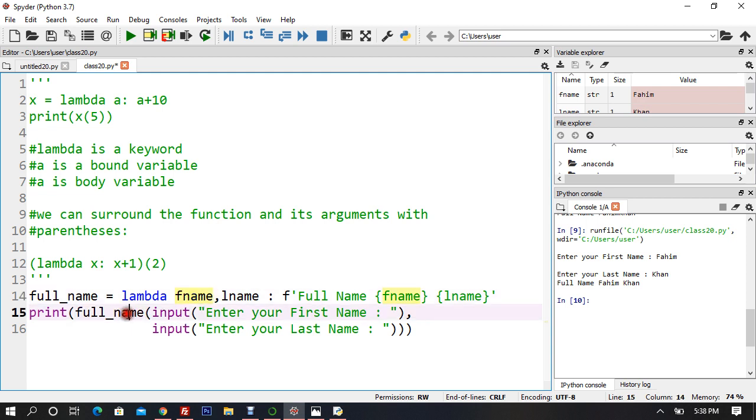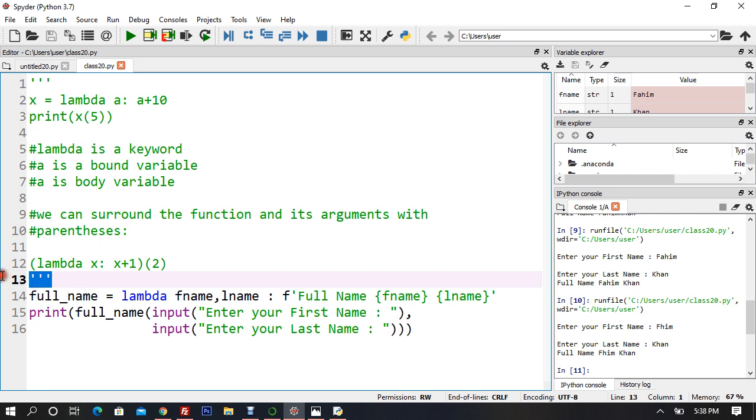Now call full name, it's a function, print the result of it, and pass 2 parameters both from input. Now you're saving memory here. You're not initializing two variables here. I can say enter first name, that is Fahim, whatever, and Khan. So now I get the full name right here. So this is what we can also achieve by using lambda expressions.